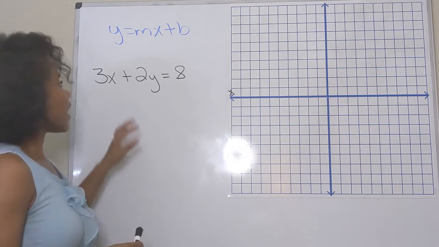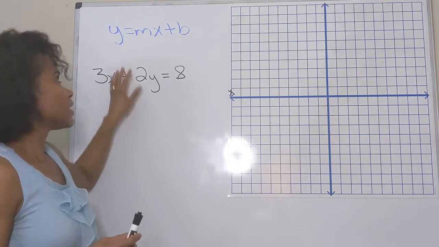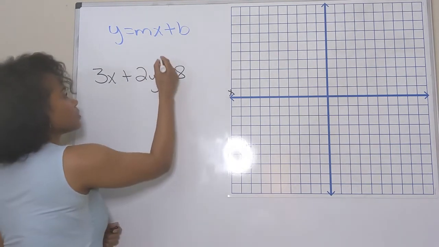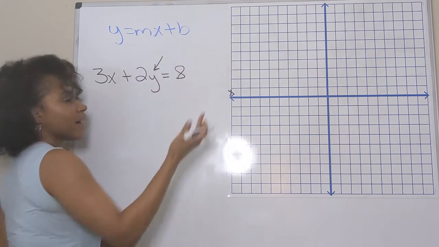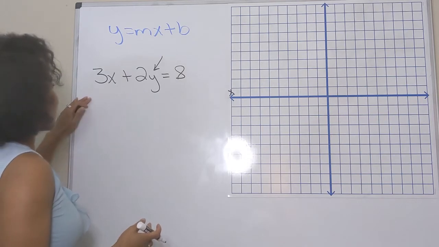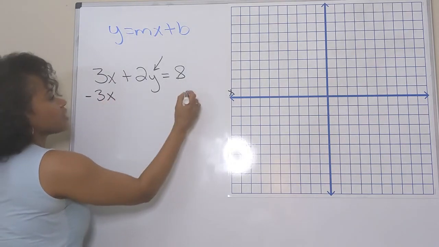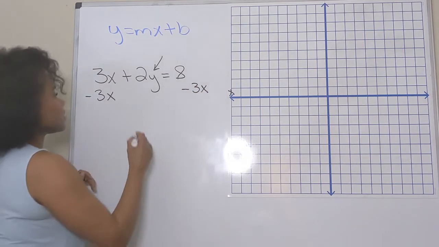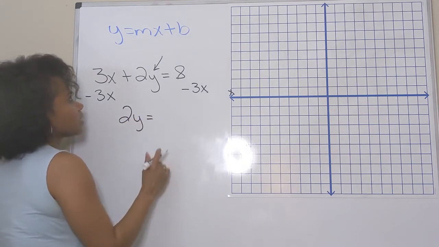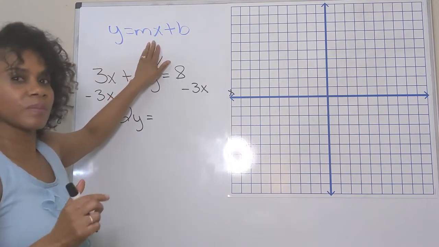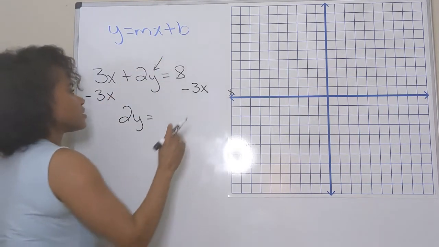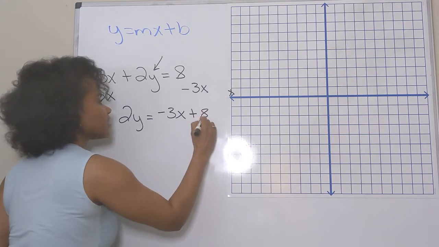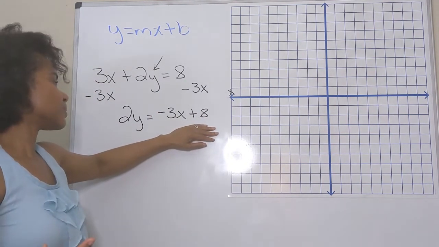All right, but I want to solve this equation for y because slope-intercept form is y equals mx plus b. So I want to isolate the y or get the y by itself on one side. And so what I do, I want to subtract 3x from both sides. Okay, because that is a positive 3x. So I'm subtracting 3x. It leaves me with 2y equals, since my term in slope-intercept form with the x's first, I'm going to write this negative 3x first. That 8 is positive, so I'm going to write it as a plus 8. So now I'm getting closer to slope-intercept form, but I'm not there yet.